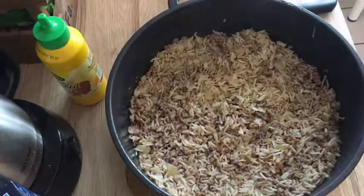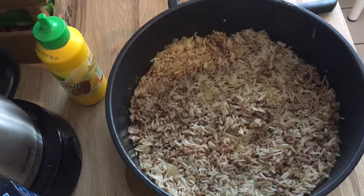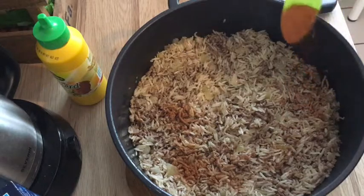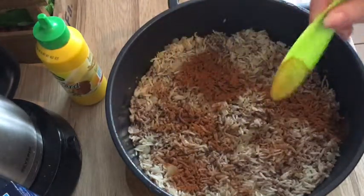Okay, and now I'm gonna add some paprika. I'm using sweet paprika, but you can use hot paprika if you want to. About 1 teaspoon. Okay.